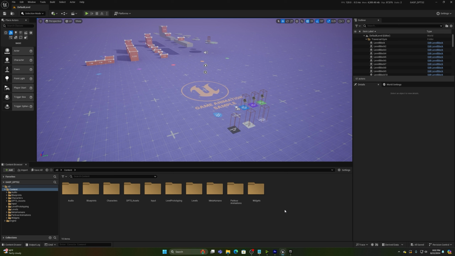Now, before we go too much further, there's a couple of things that I do want to point out. The first is that we are going to be removing the traversal system that is inside of this by default and using this instead. So we're not going to be combining the two together. We're going to be getting rid of what they did and overriding it with the Dynamic Parkour Trace System's version of things.